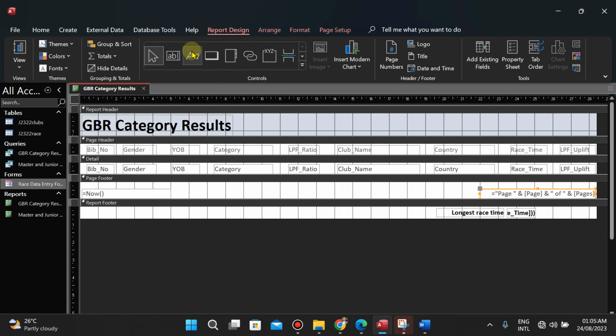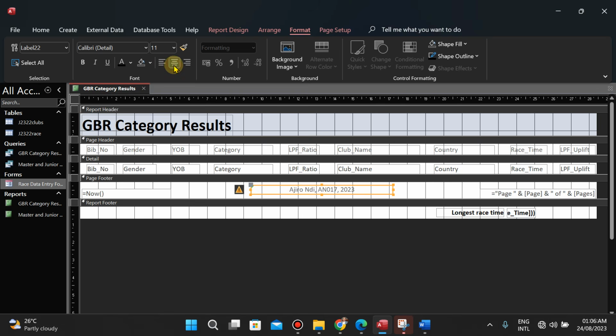Report design, labels, Ajiro ND, EN 017, 2023, format, bold, can make this 14.